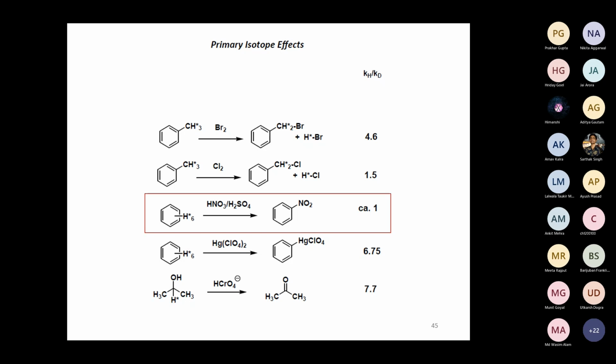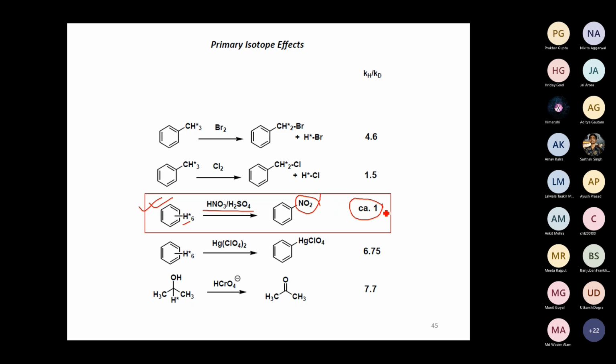So here is one more example, which I will discuss next time. You can see this is the nitration. You know from your high school that nitration of benzene gives nitrobenzene, the industrial reaction by which nitrobenzene is produced. In those cases, the C-H bond is converting into a C-NO2 bond. You may think that the C-H or C-D bond is broken in the rate determining step, but it is not. kH by kD is coming close to 1.